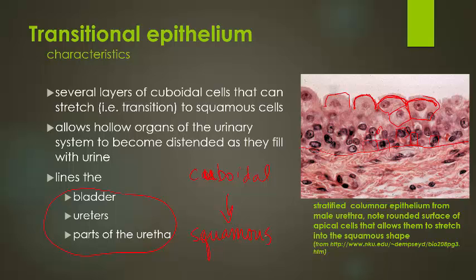Okay, so let's see if there's one more slide. And nope, that's the end of it. So a total of 8 epithelial types: simple squamous, simple cuboidal, simple columnar, and finally the pseudostratified epithelia, and then 4 different kinds of stratified epithelia: stratified squamous, stratified cuboidal, stratified columnar, and transitional epithelia. So hopefully now it'll be much easier for you to recognize them when you look at them under the microscope.